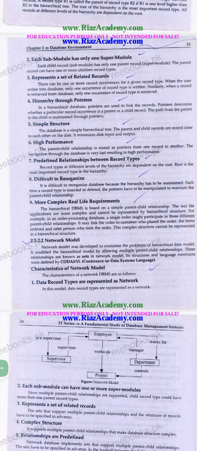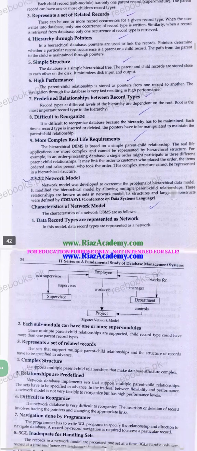I already told you what the hierarchical model is. Data is organized in a tree like structure, and it is also known as a hierarchy based model, and each parent can have multiple children, but each child has only one parent. For example, if we are discussing a hierarchy, there is a higher authority, for example the CEO, and then we have managers, and then we have employees. So this is basically a hierarchical structure, and a limitation of this model is that it is difficult to handle many to many relationships.